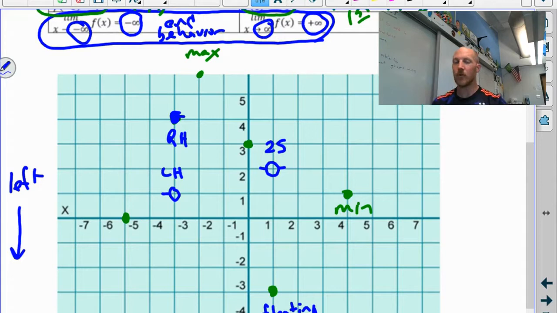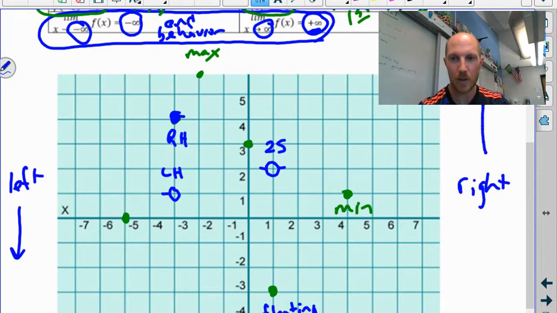End behavior is described not from the perspective of a graph walker, but like if you're actually facing left. If you were somehow able to walk towards the left of the graph, you'd be going down. In interval notation, we would describe that as increasing because you'd start at the left and move to the right, but end behavior describes it from a different perspective. The right end behavior, as x is approaching positive infinity, the height goes up to positive infinity. So again, I'm going to make a little note in the margin at the right end: graph will be going up.